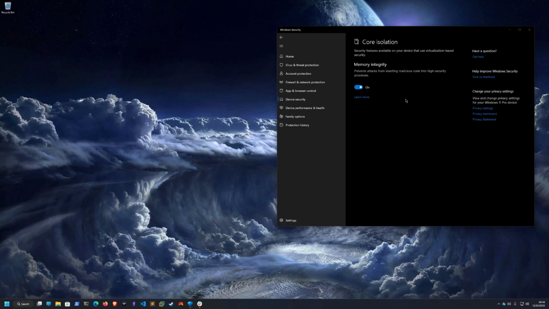What's up, guys? I rebooted and part of me was scared that something was going to happen, but core isolation is good. Memory integrity is on. It's all fixed. It took me months of just kind of staring at this notification to finally just go, okay, I'm finally going to fix this because this is unacceptable.